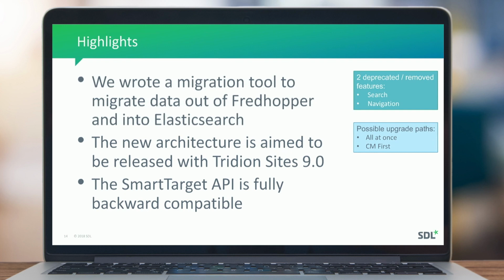And then the second thing that we decided to deprecate is the navigation feature, which I think no one ever uses because it's much easier done by using the standard broker APIs, or maybe by using a new and exciting content API, which will hopefully also come out in Tridion Sites 9.